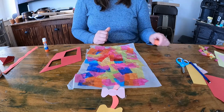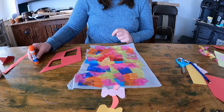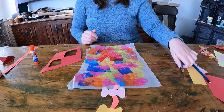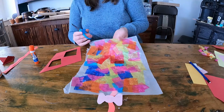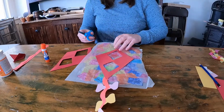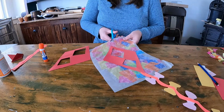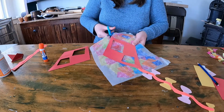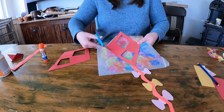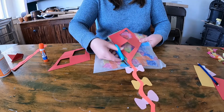I think what we're going to do next is we're going to trim some of this wax paper off, some of the big pieces, because I can't really see my kite to make our sandwich. So we're going to grab our scissors, and what you can do is flip the entire thing over. And you see that shape right there? What I want you to do is just take your scissors, and I want you to cut sort of all that excess off. You don't need to be completely connected to the shape, because we can always take off all the little extras if need be.